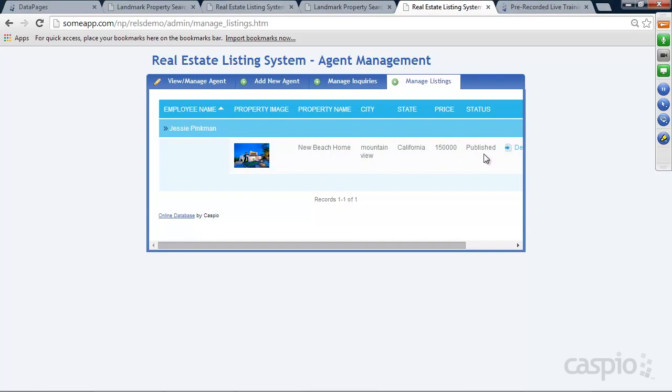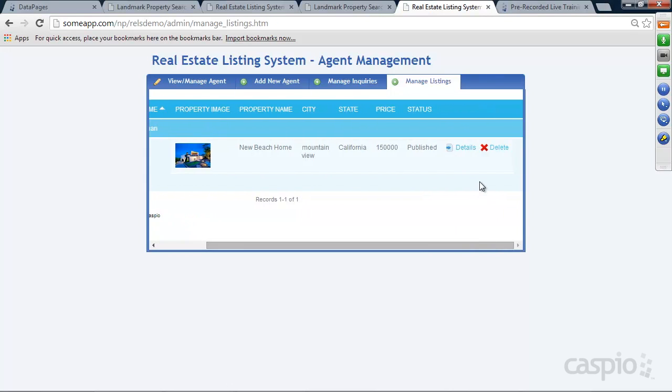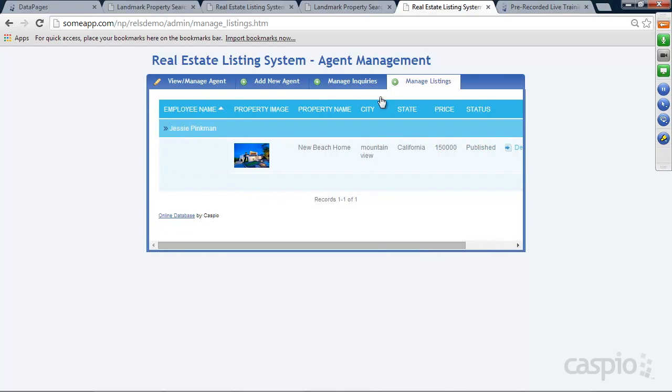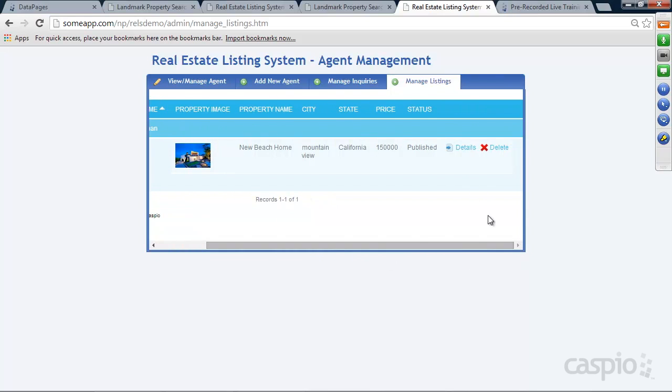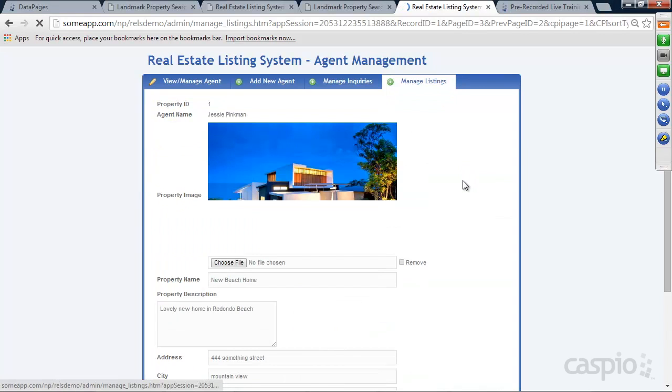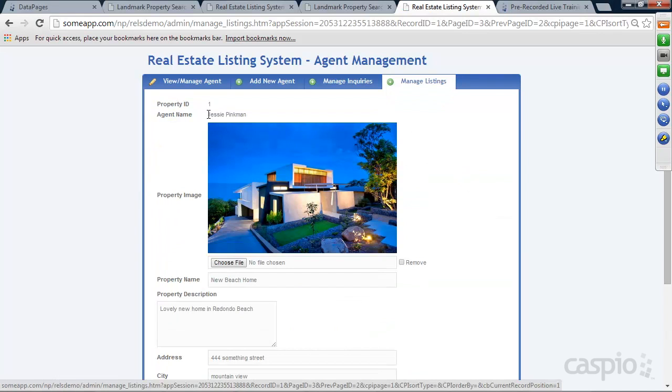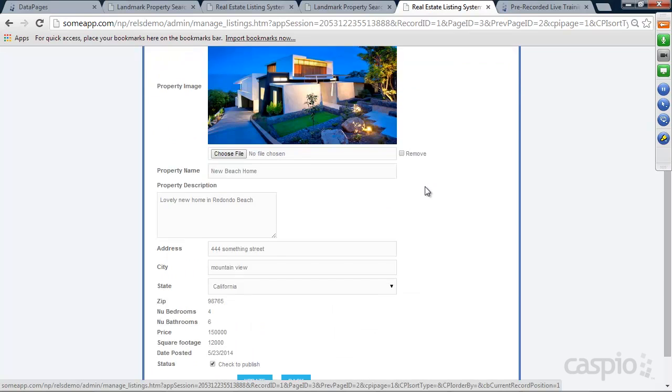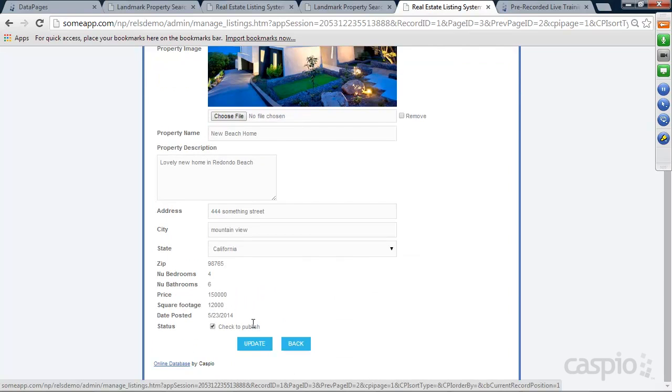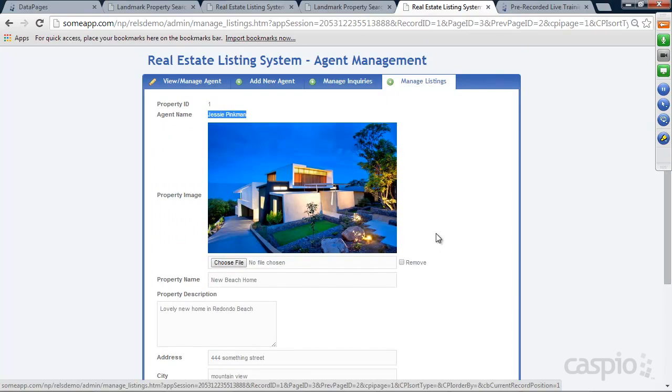And now the container that I'm using for this web page is really not as wide as I want it to be. It's meant really for the iPad screen. So if I go to the details view, I can see who the agent is, agent name. And I can now edit as the admin. I can publish, unpublish, and I should also be able to delete this property on behalf of the agent. Alright, so hopefully this wasn't too difficult.